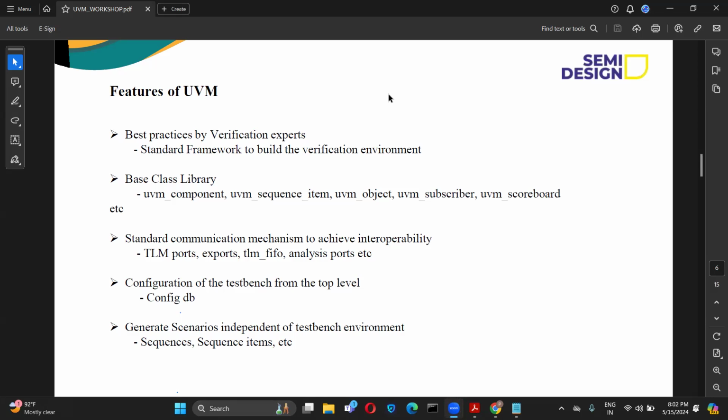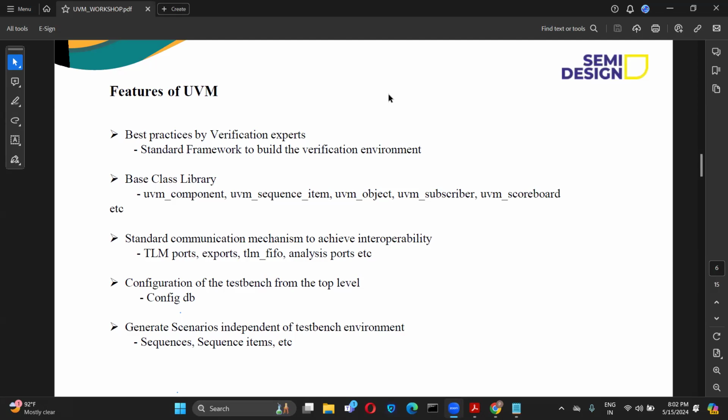Inter-process communication is when there are multiple different processes in our system, and each process tries to communicate with the other process through some mechanism, right? So here it is the TLM, that is transaction level modeling. Why is it TLM? Because whatever data we transfer from one component to the other component is through the transaction itself, right? Whatever transaction item is getting transferred. That's why it is called transaction level modeling.